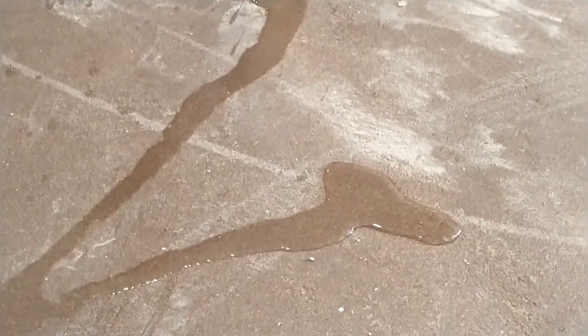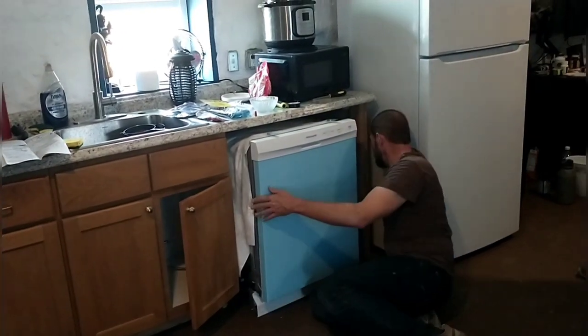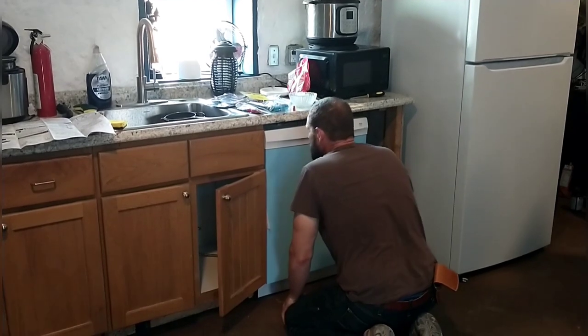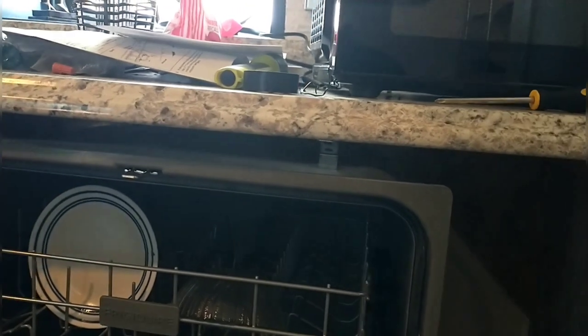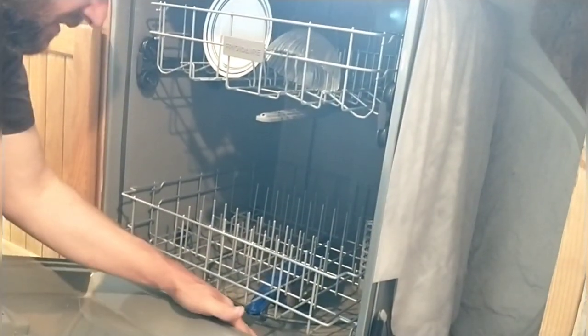During the process a little water got spilled on the floor, and you can see how it looks on an earthen floor — it's beading, doesn't soak in, and you can just wipe it up with a rag. The linseed oil cures to a very water-resistant layer on top of the earthen floor, so it works really well. Here I am drilling a hole in the side of the cabinet to run the dishwasher water line and drain through, then we moved the dishwasher roughly into place, ran the lines through, and made the connections under the sink. Getting it leveled and at the right height is really important. I actually didn't need to do as much leveling as I feared — the earthen floor was pretty good in this area.